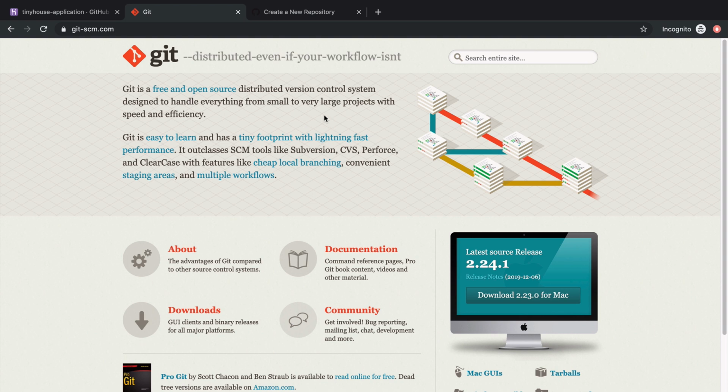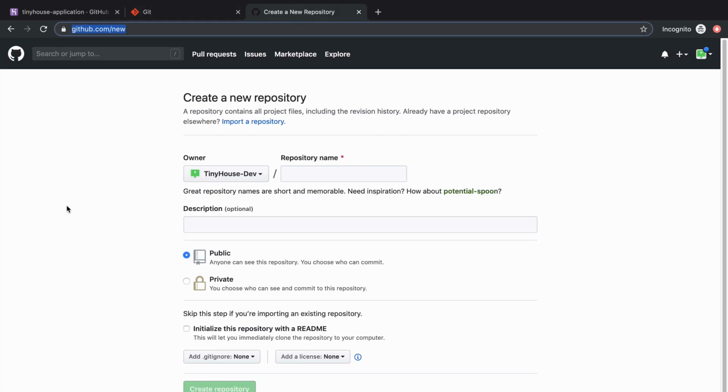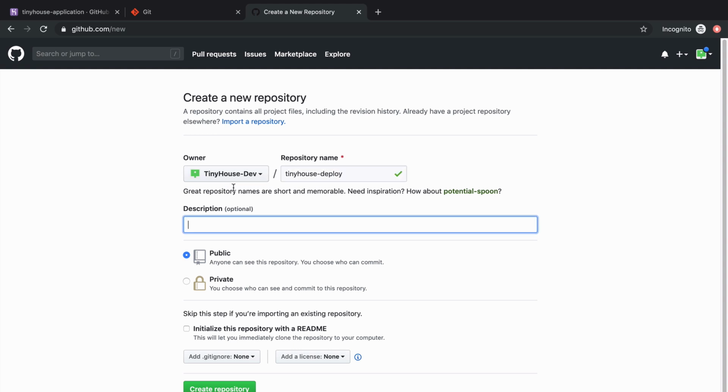There are many different hosting providers that exist, GitHub, Bitbucket, etc. But we're going to be using GitHub, which is primarily what we always tend to use and is what Heroku supports. So here, we're going to attempt to create a new repository that is essentially connected to the account that is connected to our Heroku app. And we'll give this repository the same name that we gave our project directory, tinyhouse-deploy. We won't do anything for the description. We can keep this as a public repository, and we won't initialize it at first, and we'll simply create it.